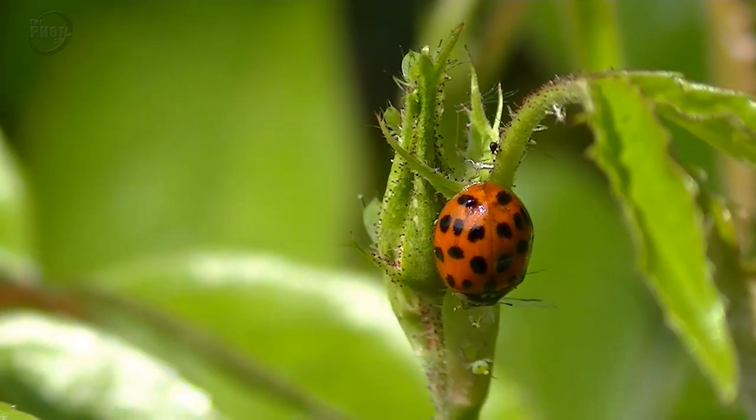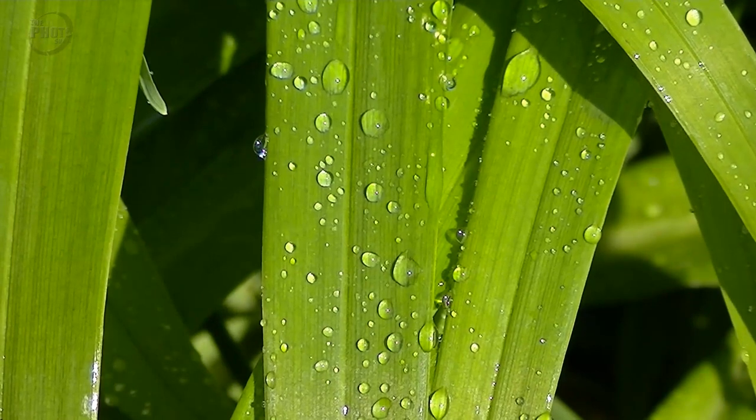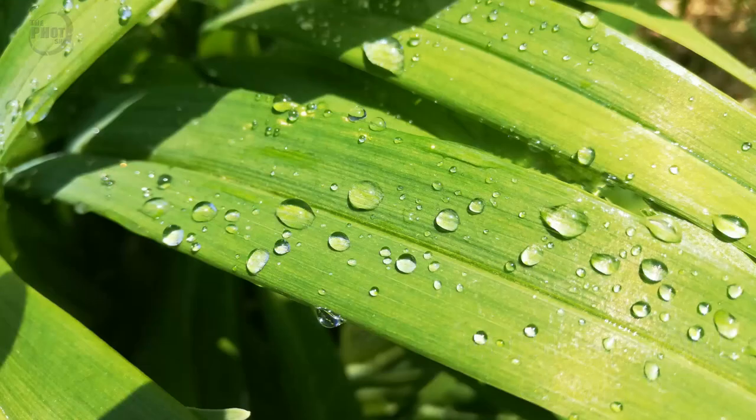If you're bored and you like photography and want to try something new, if you've got a camera with a macro setting, go out, give it a try, see what you can find and get some really nice close-up photos. If all you've got is a mobile phone, that's giving some really good results. So there you go — that was just a bit of fun. It wasn't a tutorial. I'm not claiming to be a macro photographer. The images are okay at best. Let me know in the comments below how you got on — I'd love to know the kinds of things you find in your gardens and backyards to photograph. For now, I'm Dave Vickers, this is the photo show. Please stay safe and well. Until next time, see you then.